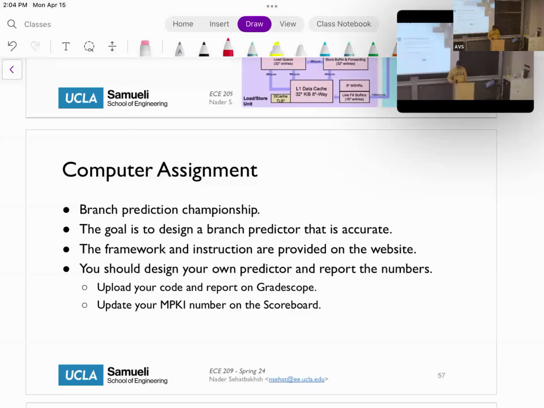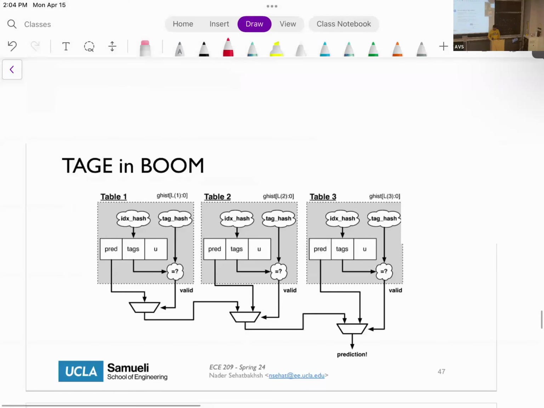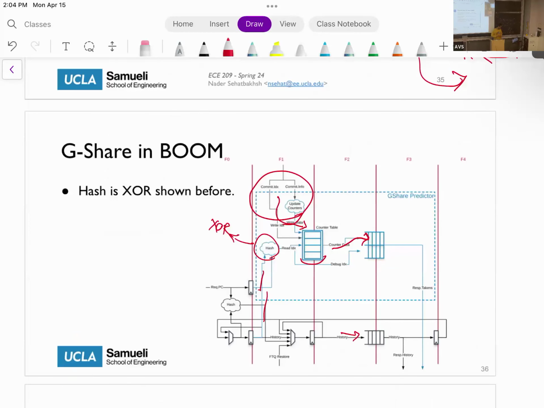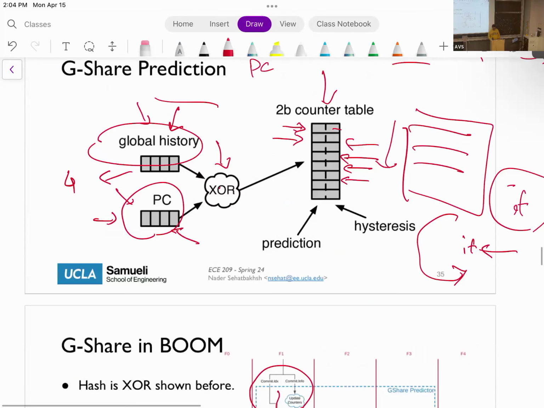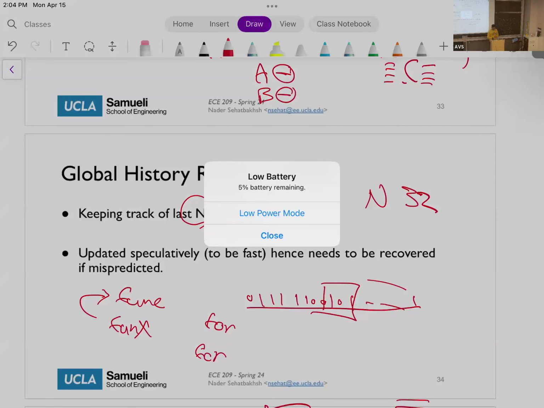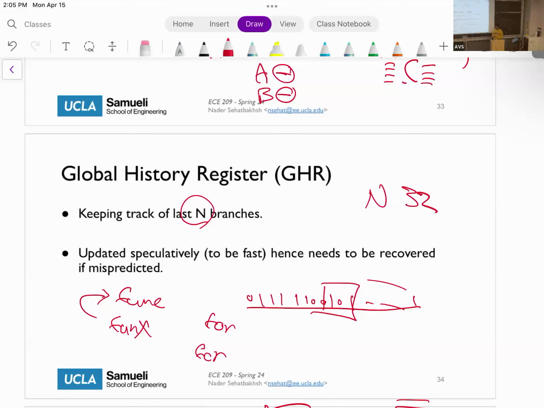All right. So if you remember, last time we were talking about branch predictors, and we started talking about the importance of branch predictors and different ways of doing branch prediction. We talked about BTBs, RAS, and BHTs, and then we talked about optimizing the branch predictor, and said that one big thing many people do is look at the global history as well. We use this register called the global history register, and then the question becomes: how do we combine the global history with what we call the local history?